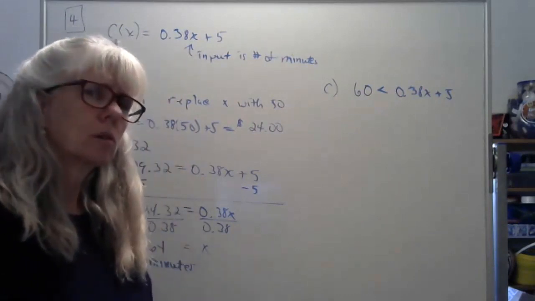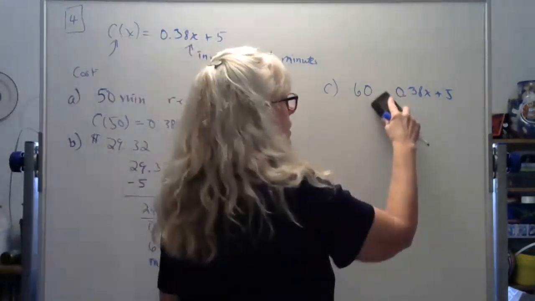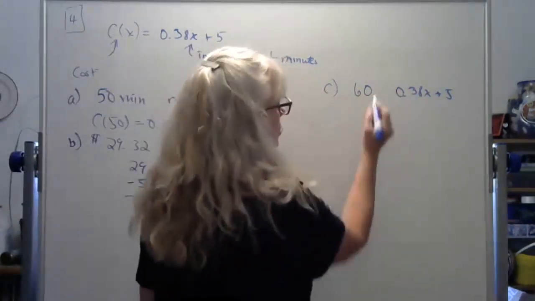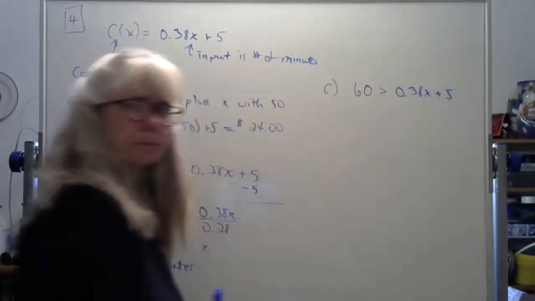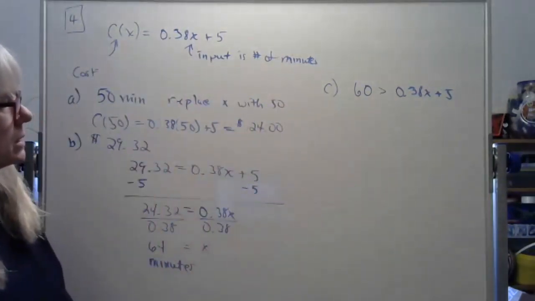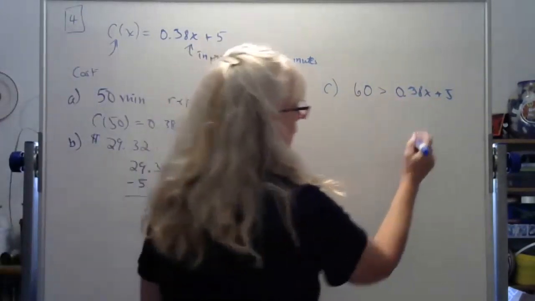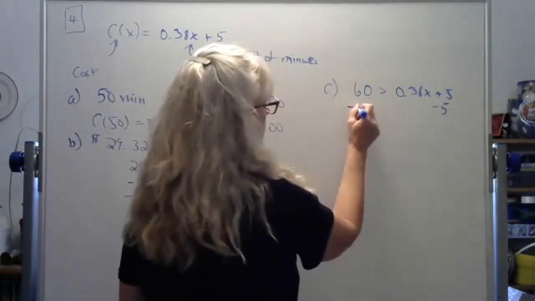I think it's, yeah, because your 60 is your budget. So 60 is the top that we can use, so the 60 has to be larger than what we can spend. We must spend less than the 60. I think that makes more sense to say it that way. So what we're spending has to be smaller than 60. And now we'll go ahead and solve that.